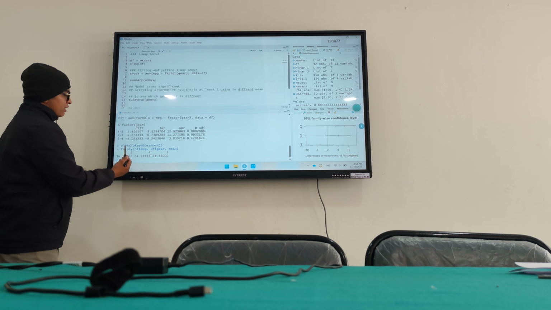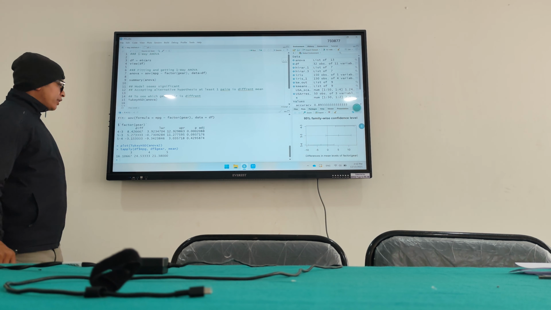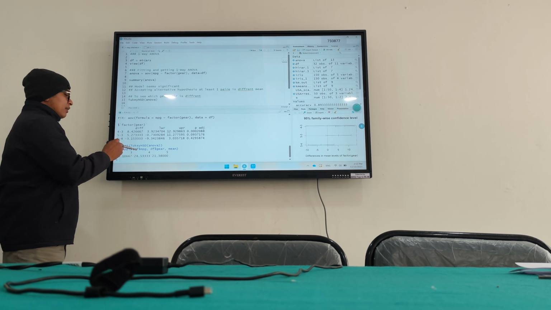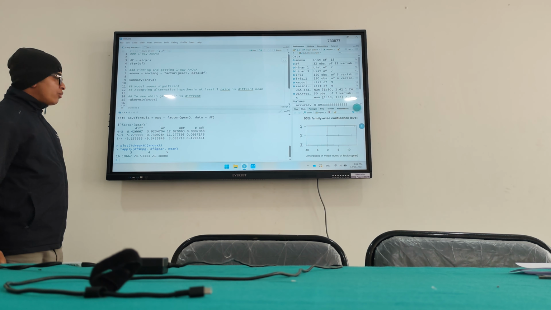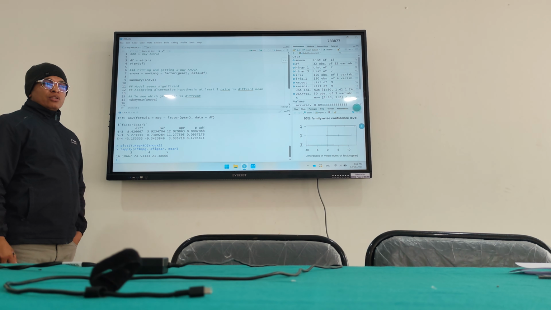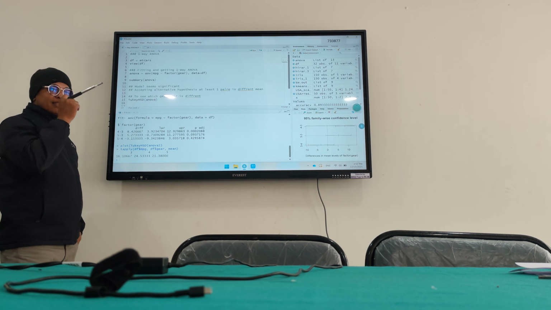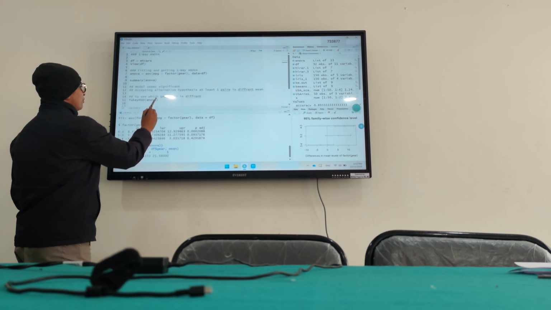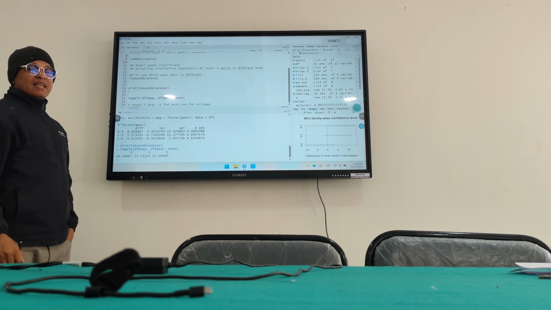So comparing 16, 24, 21, which one has more value? 24.53. So it says that when 4 gear, it gives 24.53 mileage. You can just say that 4 gear is the best out of those gears, right? So if we use 4 gear, there has to be a 24 mileage in that gear. It is the best out of the gears. So like that you can conclude this one. Okay, output: 4 gear is the best one for mileage. Thank you.